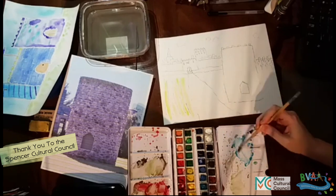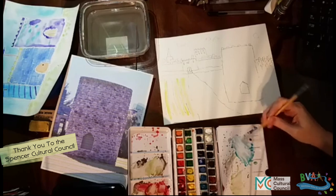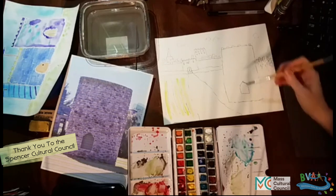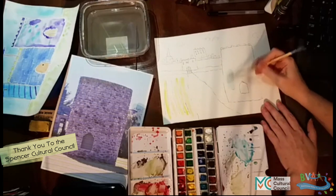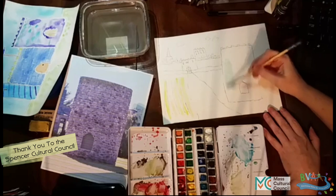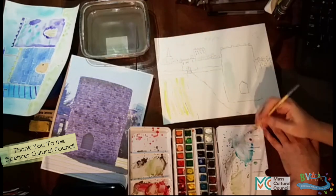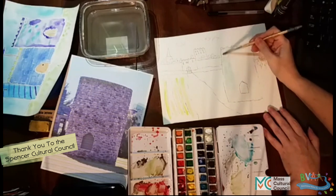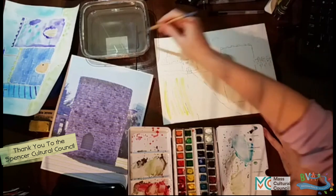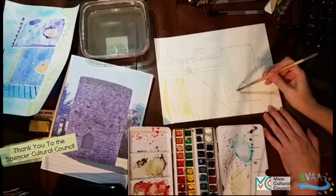Maybe the castle over here was a blue-gray, the stone tower. And you mix up for yourself whatever blue-gray seems to be what you thought. And you're just not worrying about making this perfect or anything. You're just making a quick sketch to remind yourself, oh yes, I like this blue color. I like the way that the light was shining over here.